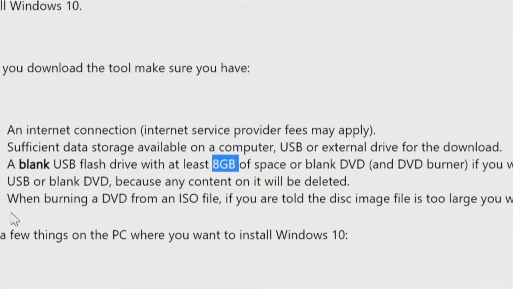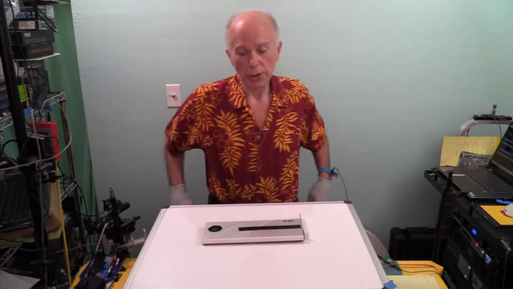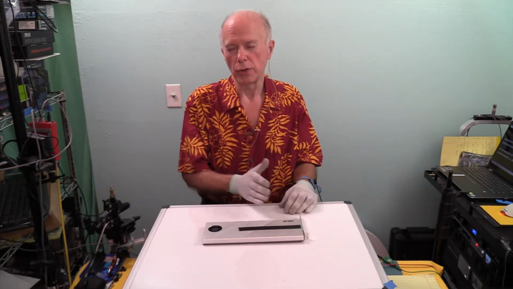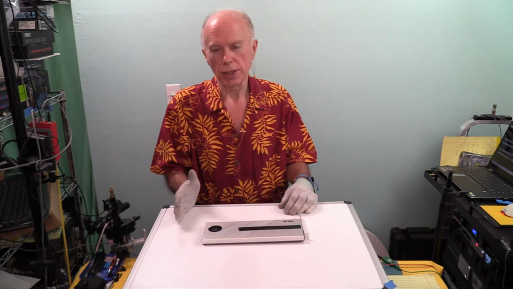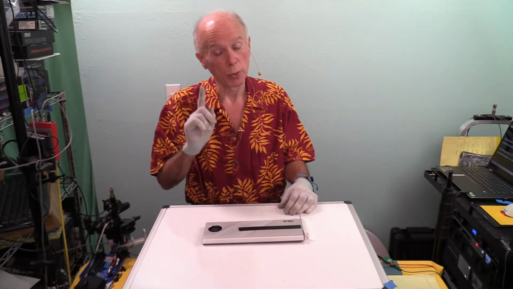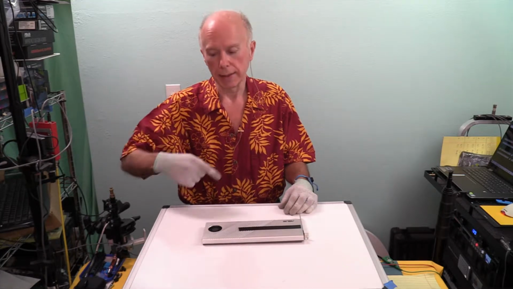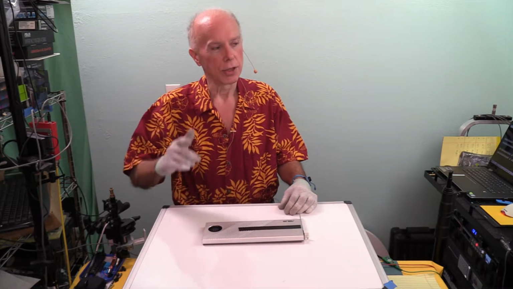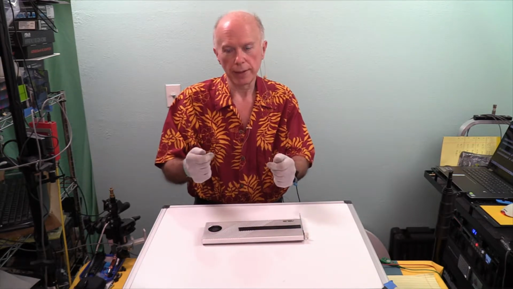Okay, you're going to need a USB flash drive, 8 gigs. Here's the kicker. You need a minimum of 8 gigs, but you can only use a maximum of 32 gigs. If you use a 64 gig disk with the Windows Media Creation tool, it will bomb. It'll go through this loop and it'll never install. So the parameters are 8 gig up to 32 gig. And then Windows will reformat the disk, run its magic, and put the stuff on there.